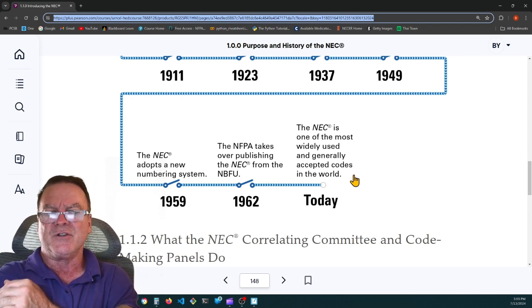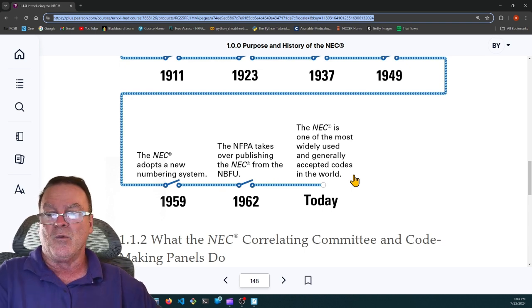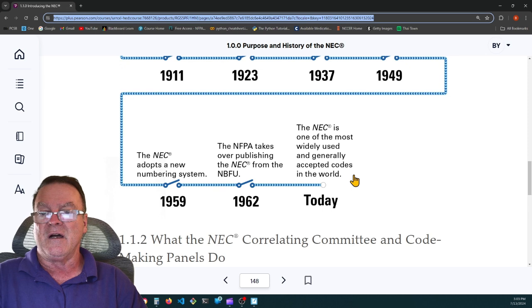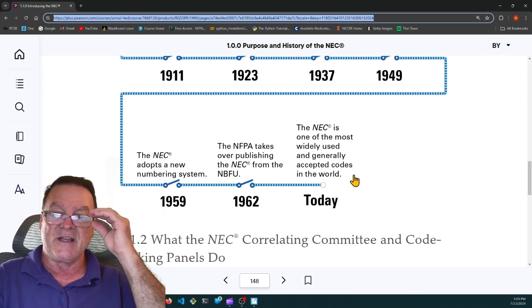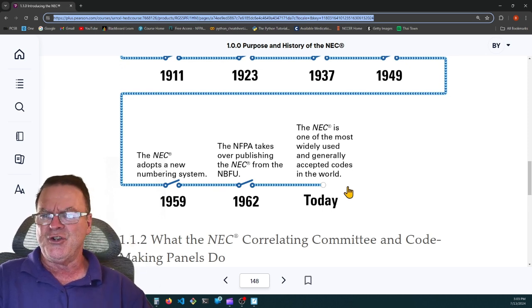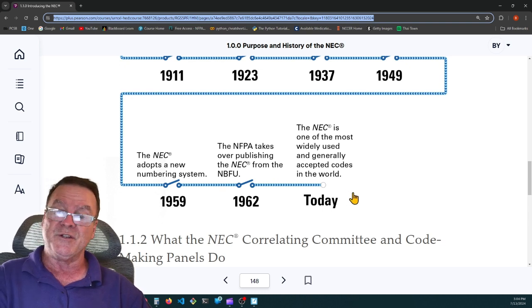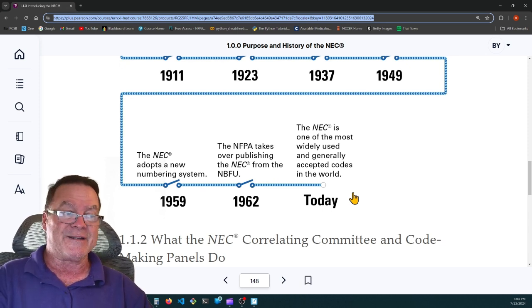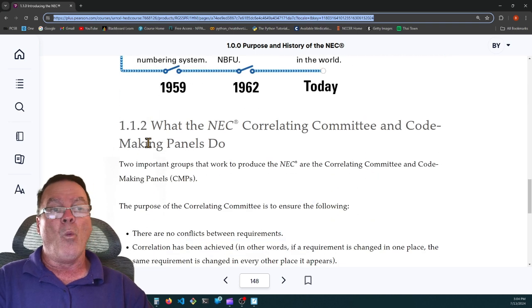So I've had students looking for something in the code book and they couldn't find it because they were looking in the wrong place, just because they were using that as a decimal point. Like 220.66 comes before 220.122. And you'd think, well, 220.1 is less than 220.6. It's not a decimal point.